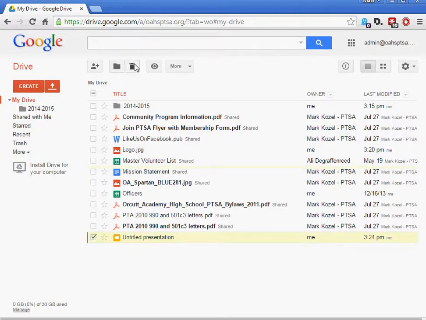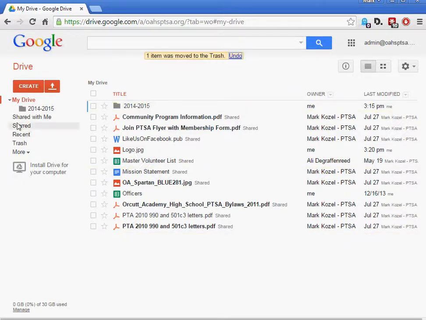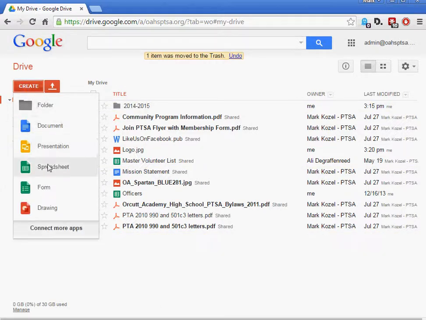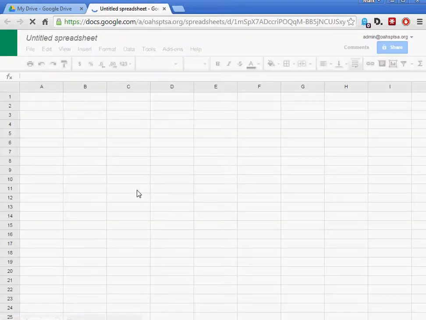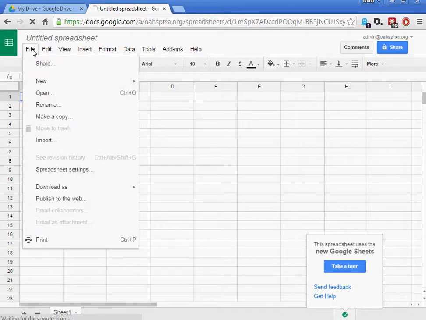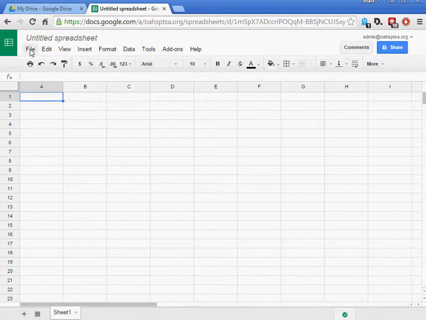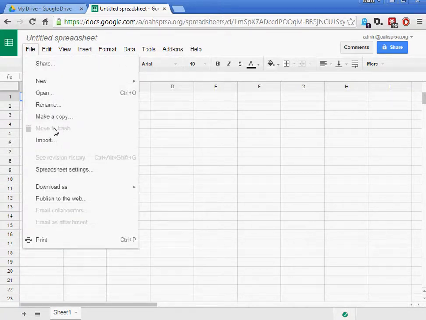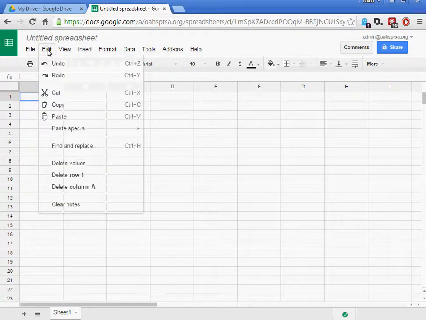And other thing, you can create a spreadsheet. And again, this is very number-based, but has, by this time, should be pretty familiar controls. We've got file, where we can do sharing, move to trash, get rid of that, some other settings. Editing, like undo and copy and paste. We've got formatting, so this stuff should look pretty familiar.